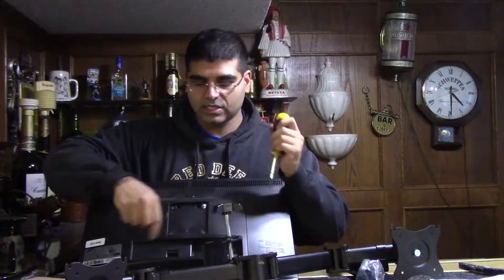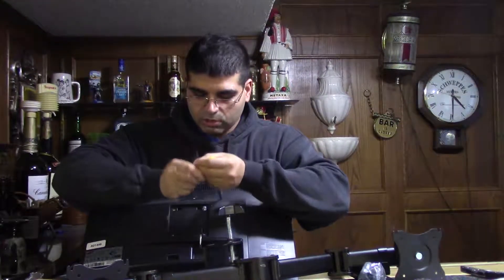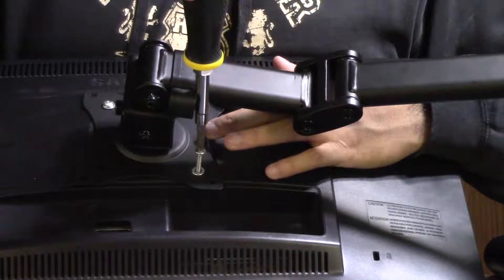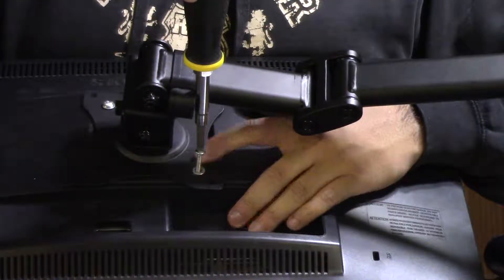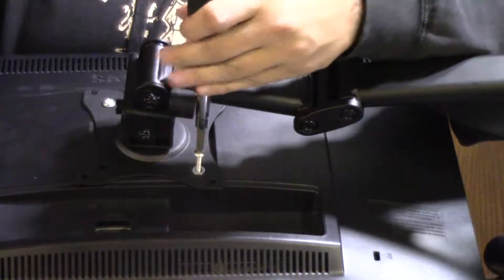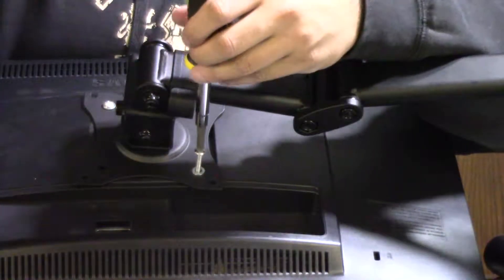Put the screw in but don't go all the way — leave a little bit out so you can nestle it into the top two holes, then repeat on the other side. We did hit a small snag: the VESA size for this monitor wasn't compatible with the drop-in, but it does hold up. It goes into the second set of screws, so repurposing the old screw mounts, we can now fit the monitor into the VESA mount.